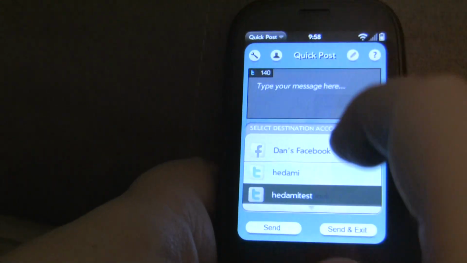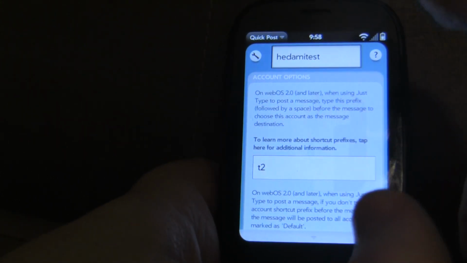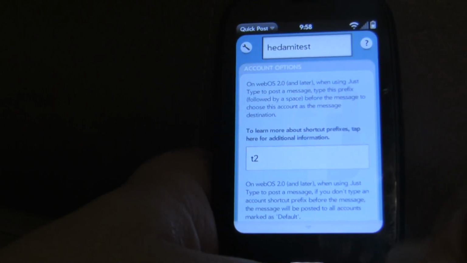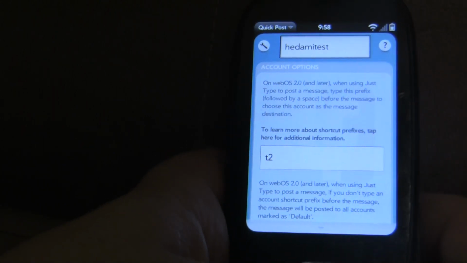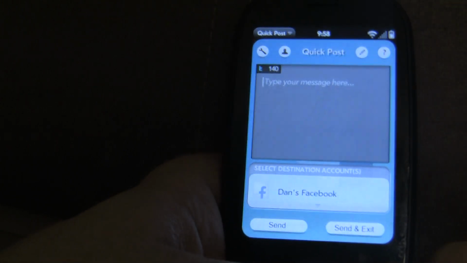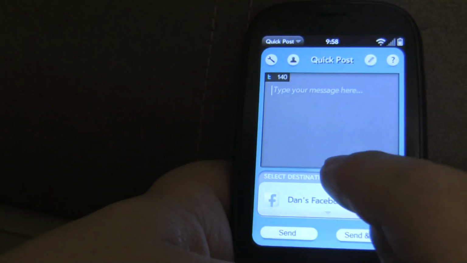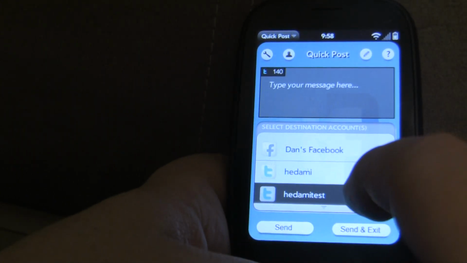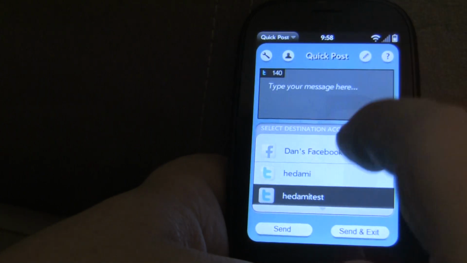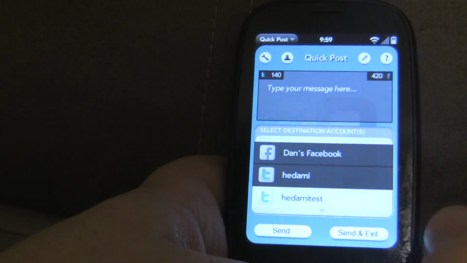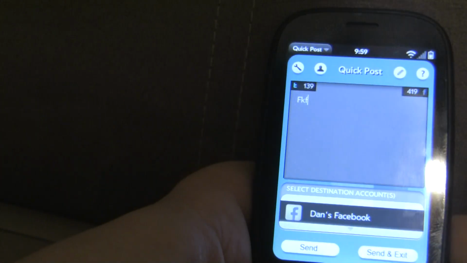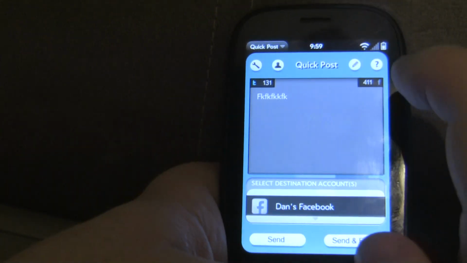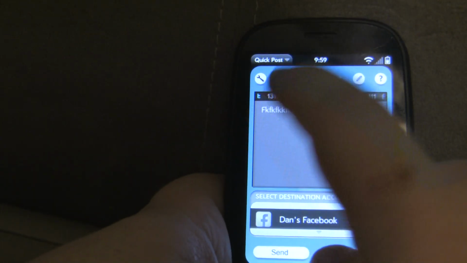Let me go back to the accounts. Another thing you can do is edit the title of your account. So instead of using your screen name, you can type in anything you like to identify this account. Once you start posting, you can also choose destination accounts, and it's going to choose your default accounts by default. But I can also change those. I can send it to these accounts if I'd like, and I can just start typing my message. You'll notice that if I select a Facebook account, it's going to show me my Facebook character limit, and if I select a Twitter account, it's going to show my Twitter character limit.